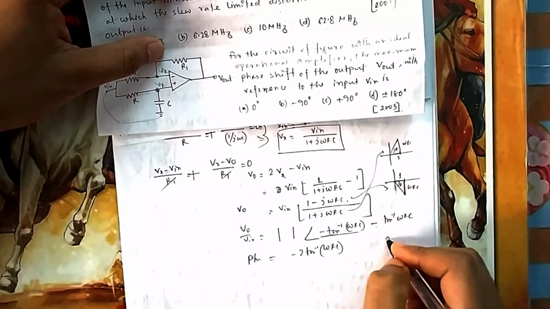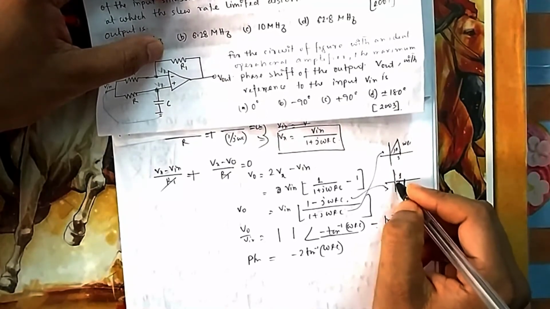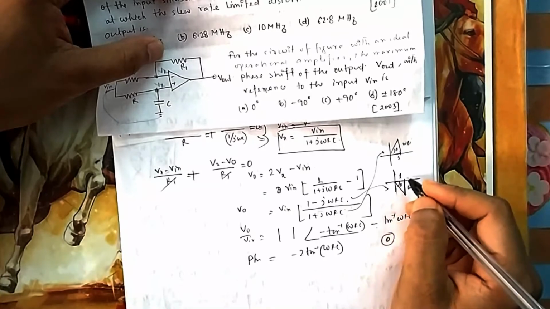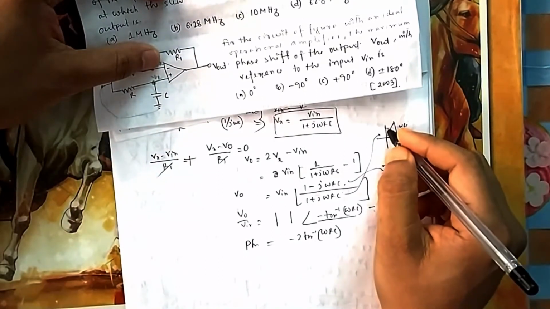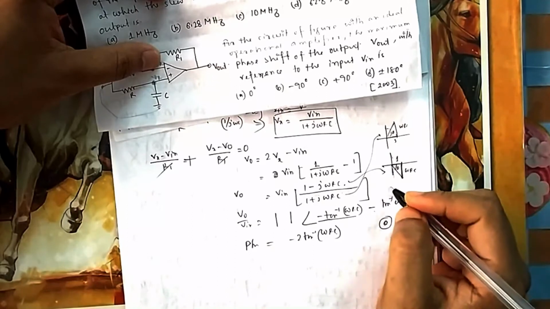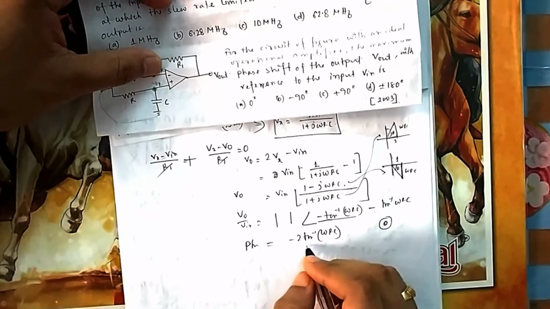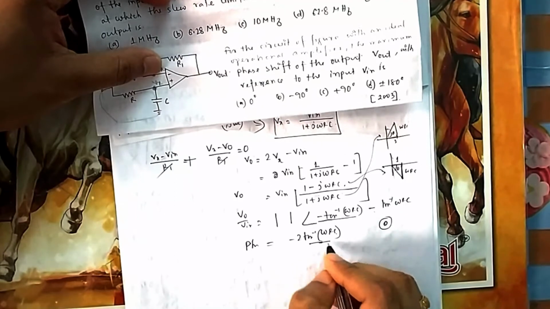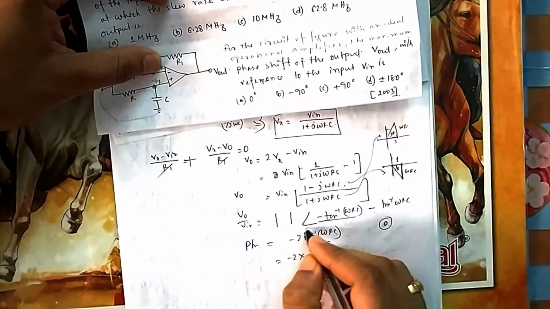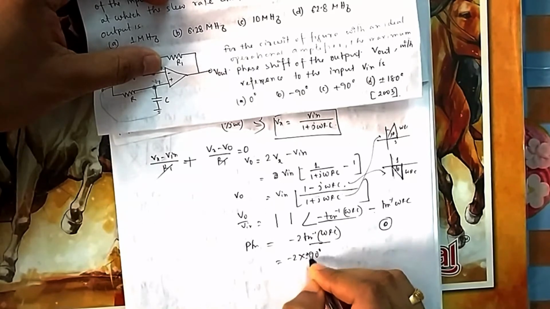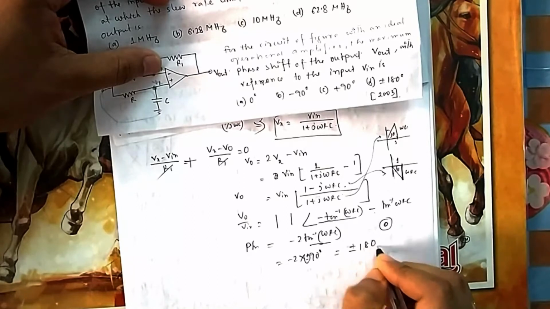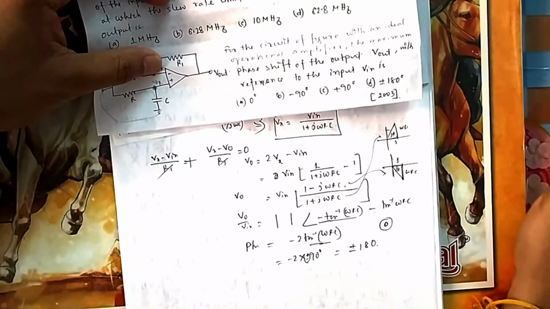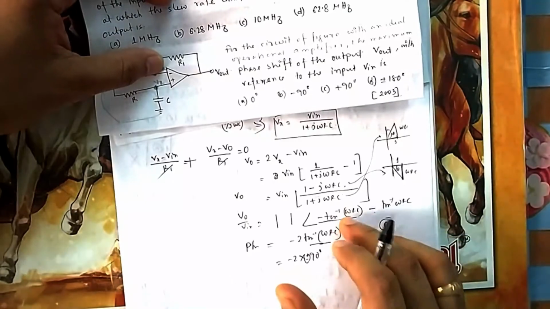So what can this angle theta be? This angle theta can be minus 90 to plus 90, because it can be capacitive or inductive, that's it. So you cannot go beyond that. Whatever value of Rc you change, if you change C, it can go maximum plus 90, maximum minus 90, that's it. So what will be the maximum phase shift you can have? Minus 2 into plus or minus 90, depending on your selection. So it will be plus minus 180. That much shift you can do here.